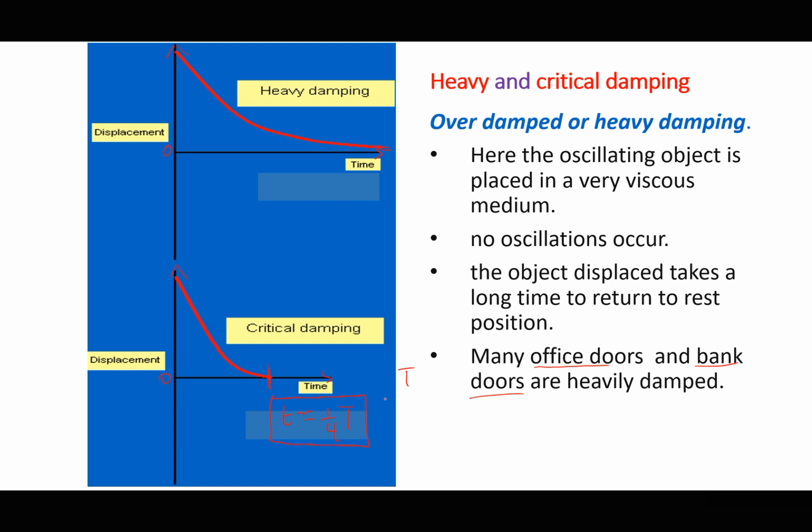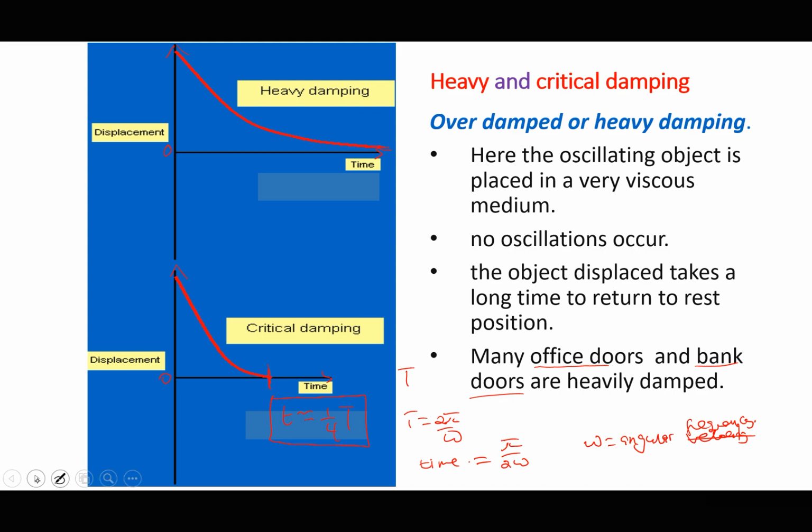So for critical damping, the system returns to equilibrium position in the shortest time possible, which is approximately a quarter of a period. And remember, period is equal to 2π over ω. So it means the shortest time for critical damping is going to be a quarter of that, which would be π divided by twice ω, where ω is the angular frequency or angular velocity. So that is critical damping. The system returns to its equilibrium position in the shortest time possible.